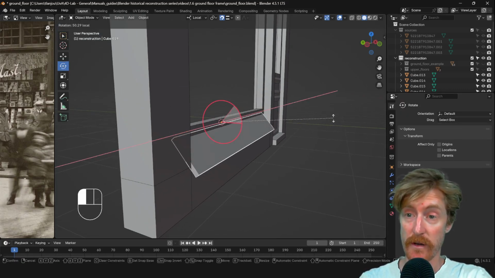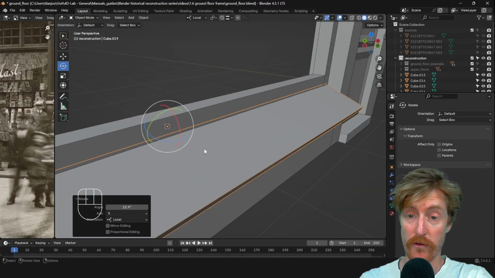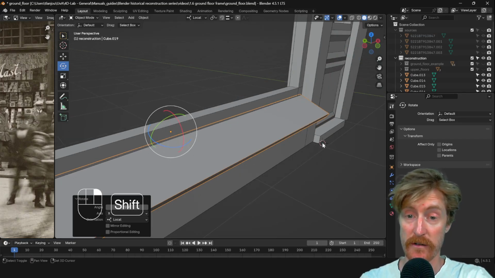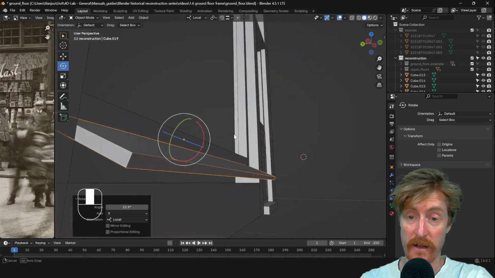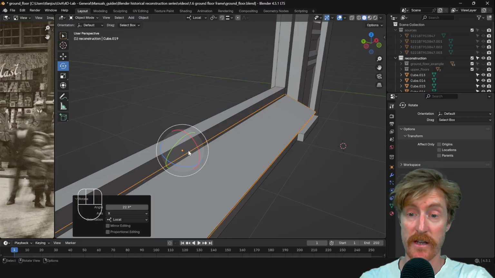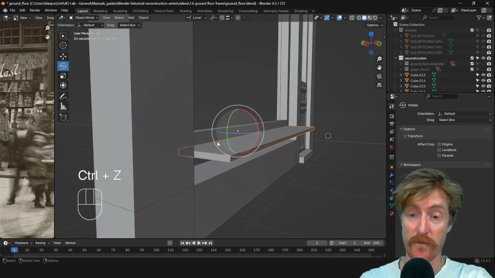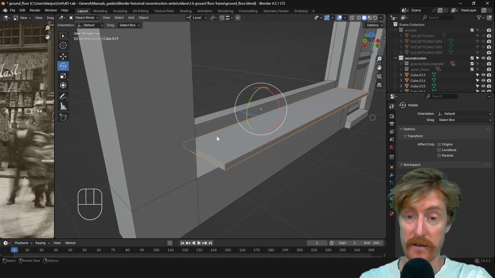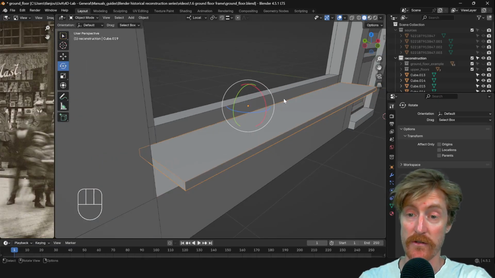Only the problem is when I'm using the rotate tool, you can see in this case it is using the origin of this object, this dot over here. I'm moving the 3D cursor away. This dot is the origin of this object, and it sort of inherited that from the cube that we created. This was originally the center of the cube. So it uses that as a rotation point, and actually that's not something that we want. We have aligned this edge exactly with the edge of the frame, so we want to rotate it around that edge actually. So how do we make sure it does that?